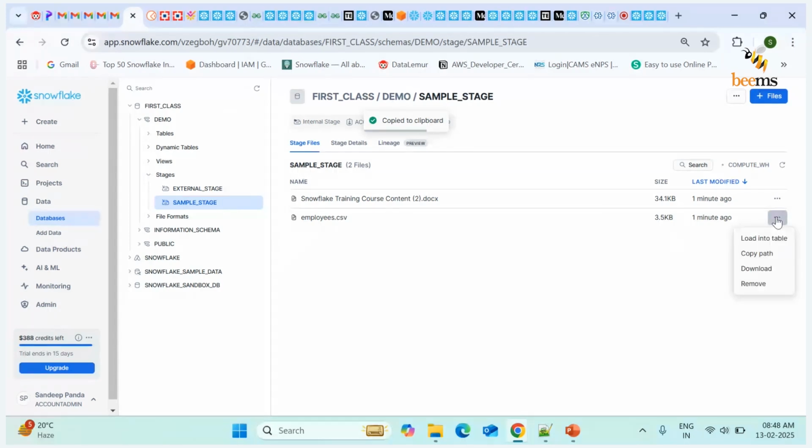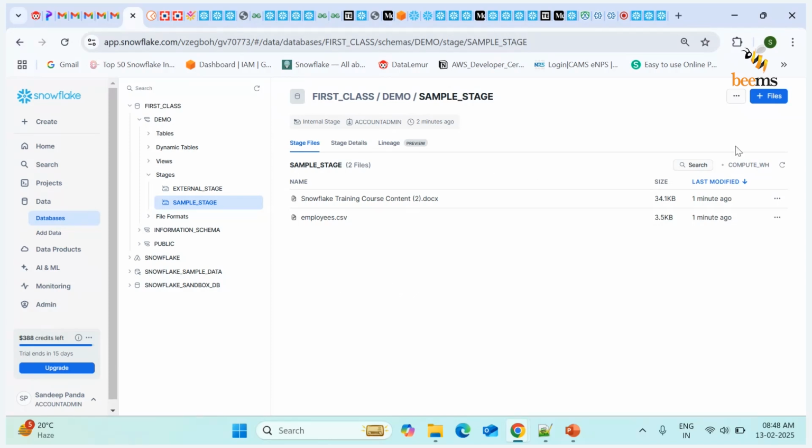And if you want to download any file, you can directly download it from here also and load it into a table. But normally these other things are not required. This copy path is required because if you are using this internally staged file to load any particular table inside Snowflake, then this path is required, right?